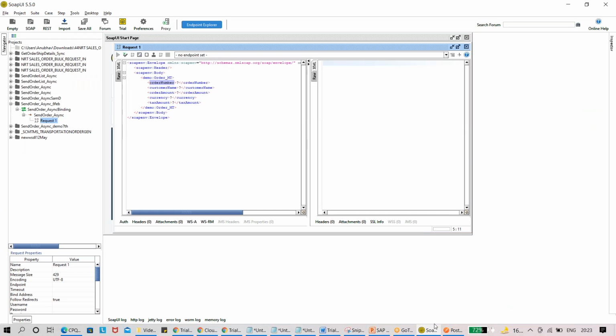Okay, and where is SoapUI getting the data from, say sales or order information from the source system? It's not receiving it from a system. Remember that in the first step while creating a SOAP project, I added a WSDL. WSDL is your Web Services Description Language, which is like a schema that provides how your structure should look. So from there it has added a structure. I'm going to fill in the details, like order number, customer name, order amount, currency, and tax amount.